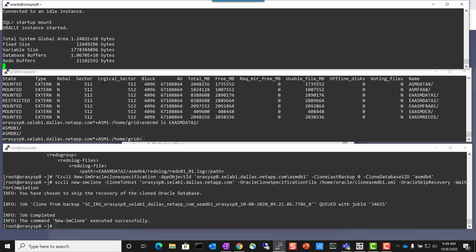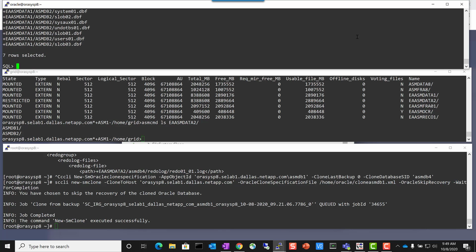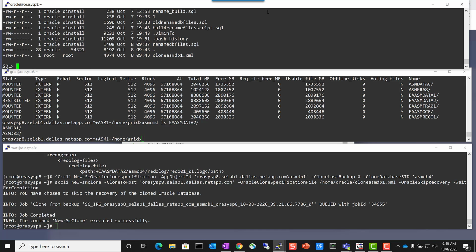So remember, we cloned 1, 2 was the database we were actually migrating. If we see the databases are all in the old location, we are going to run the rename DB files script.